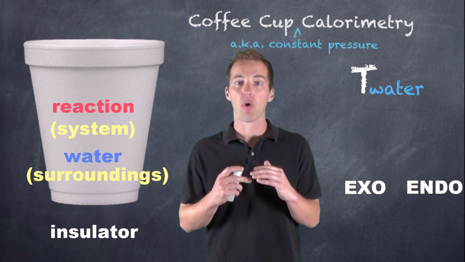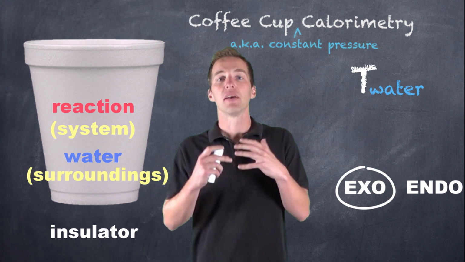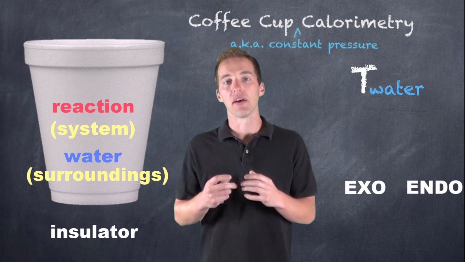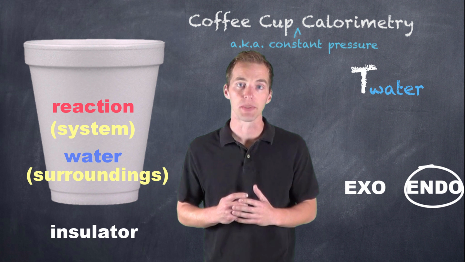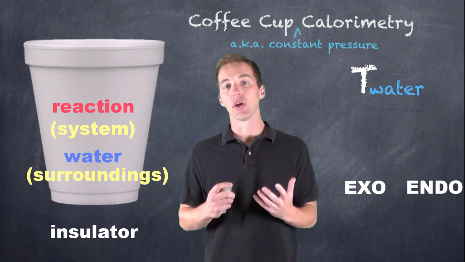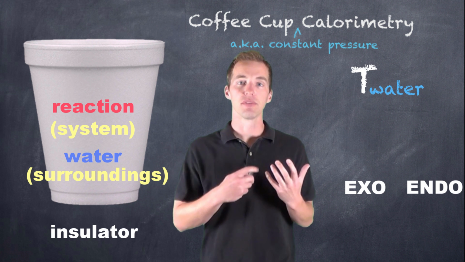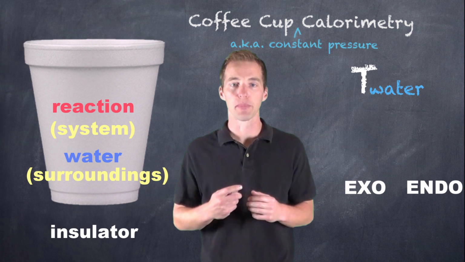If the temperature of the water goes up, then the reaction must have released energy. If the temperature of the water goes down, then the reaction must have absorbed energy. Now, there are a series of calculations that we go through in order to establish the magnitude of this reaction in its endothermic or exothermic nature.